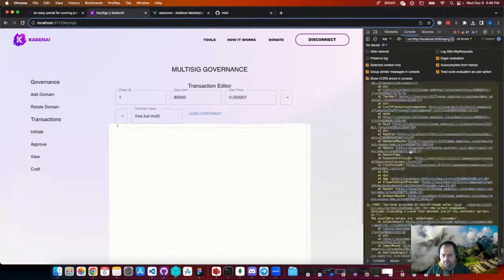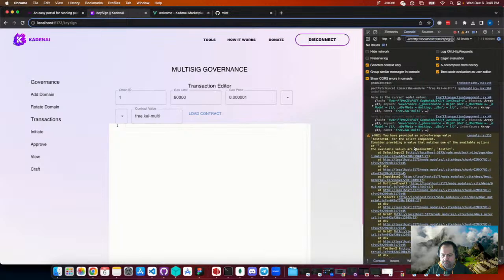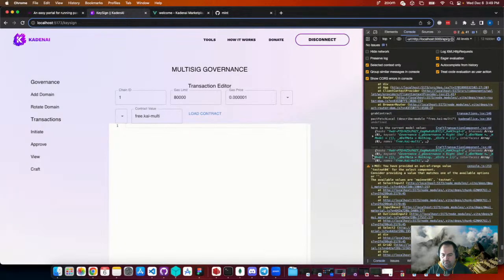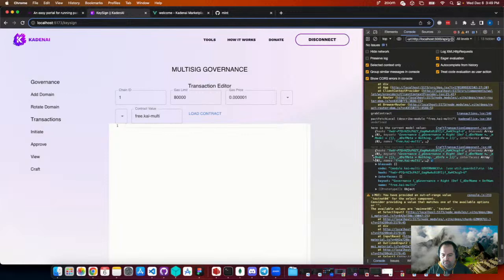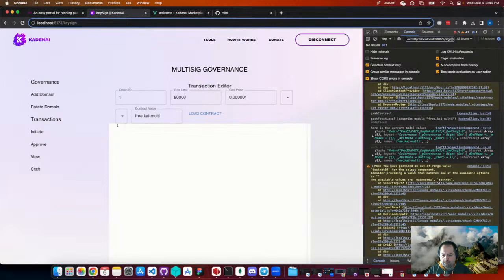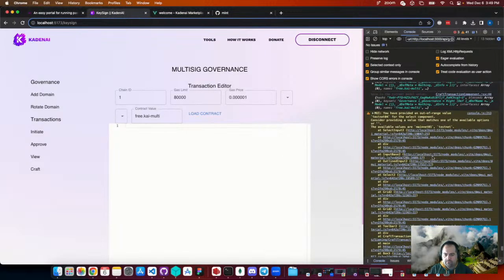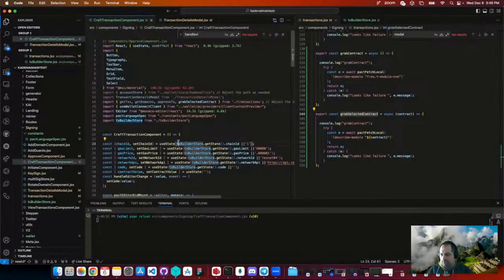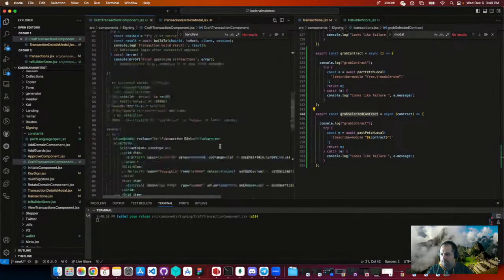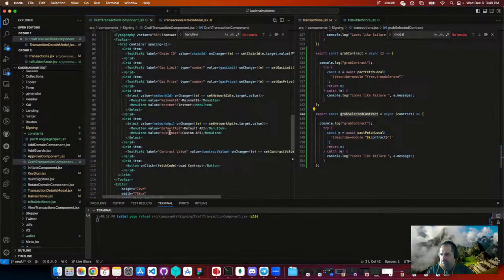Really? Okay. Swap API, set network API.